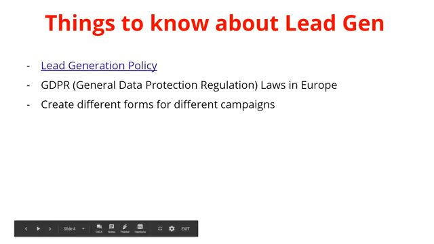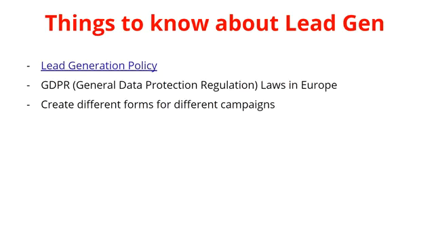Create different forms for different campaigns. I recommend to use different lead generation forms, just to build them from scratch. If you have different products or different services, it won't take a lot of your time. It will take just a few minutes, and you can create as many forms as you like. This way you will be able to track your results more accurately.